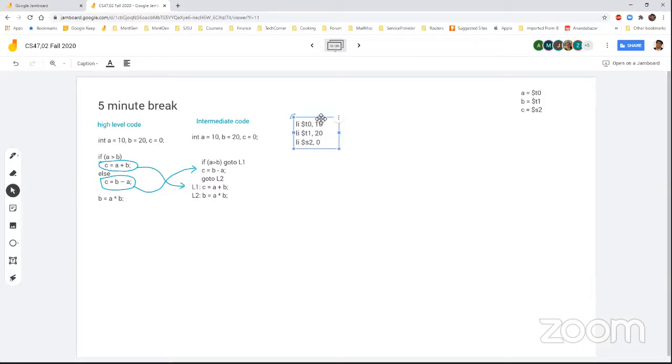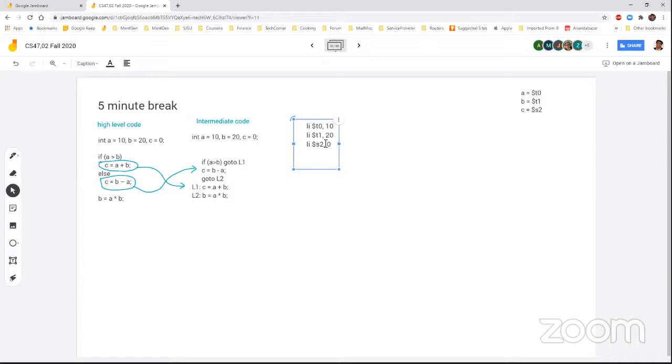So this will be the first initial part of this coding, initializing these registers. Then start with this thing, right?